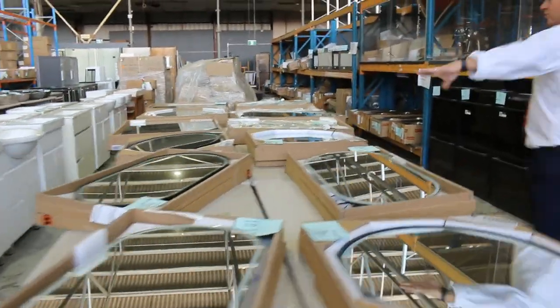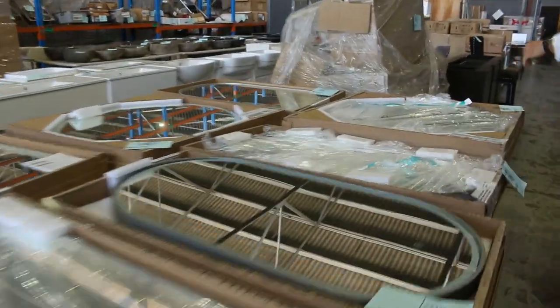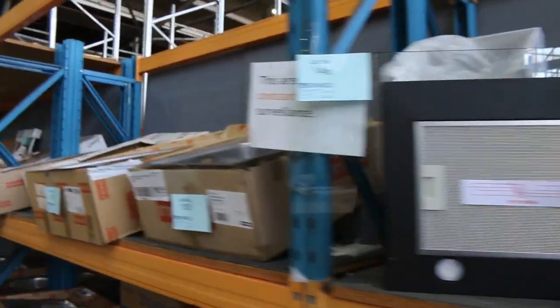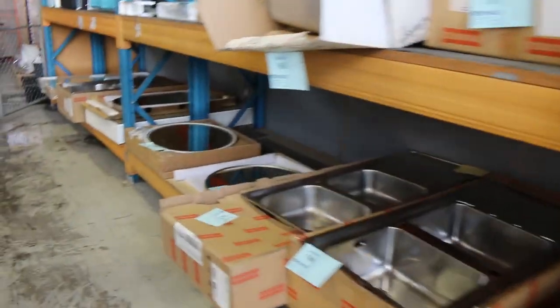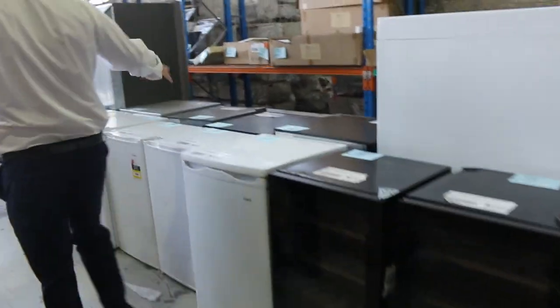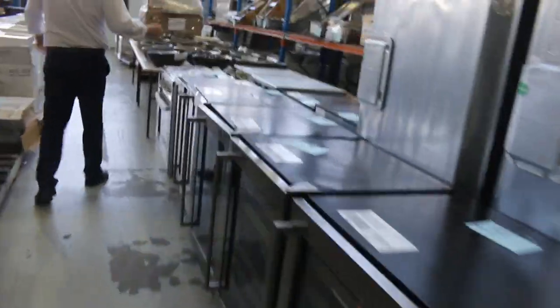Moving through — heaps of different mirrors, illuminated mirrors, lots of them, with a de-mister as well, fantastic. Over this side we've got lots of rangehoods — mountains of rangehoods, good brands, lots of Westinghouse rangehoods, must have been part of that big Westinghouse delivery. Heaps and heaps of Frankie sinks, all different styles — going to be half or a third of what you pay in the shops. Mountains of sinks. Down the back, loads of bar fridges and wine fridges — a really nice offering on the smaller bar and wine fridges.